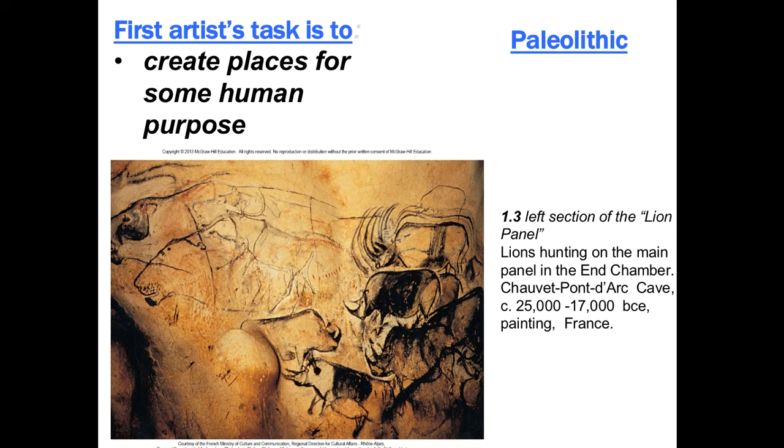So the first artist task, and I put this into the PowerPoint in this way, is to create places for some human purpose. This is very old, 25,000 to 17,000 BCE. We used to say BC, now we say before the Common Era. The timing didn't change, but we've changed the way we talk about it. So this is in our book, and this is the lion panel, and these are just some really rich, beautiful images of Paleolithic drawings, cave paintings that were found in France.